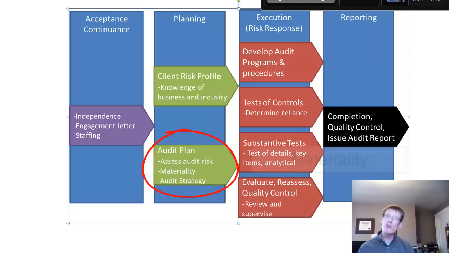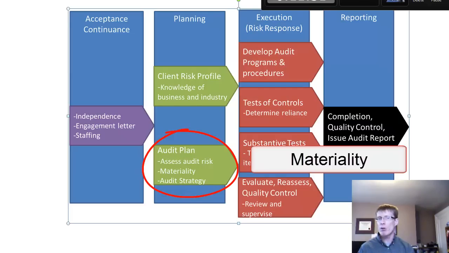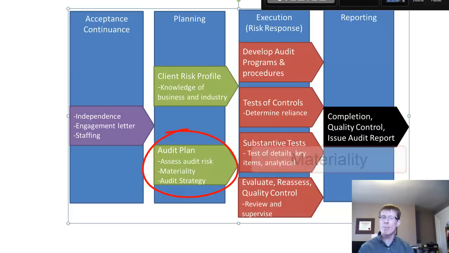During planning, we also want to assess materiality. Materiality is a concept tied to users, though there is a correlation to audit risk. A misstatement that is material is one that would change a user's decision. For an investor, it would be a decision to sell the investment rather than hold it. For a bank, it might be whether to lend funds to a company or take a pass. Determining what is material requires a high degree of professional judgment, and what is material to an investor may be different than what is material to the bank. Once you know what materiality is, you can focus your audit work on only those items with a potentially material impact.